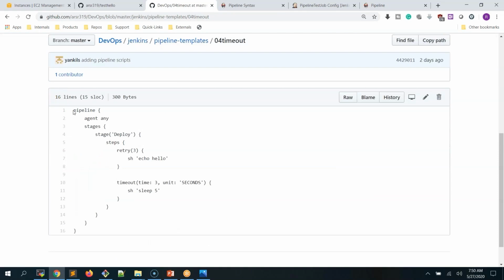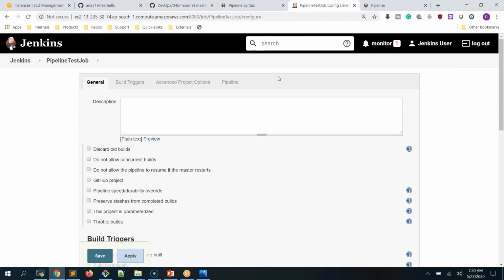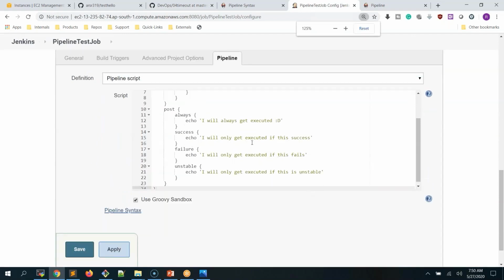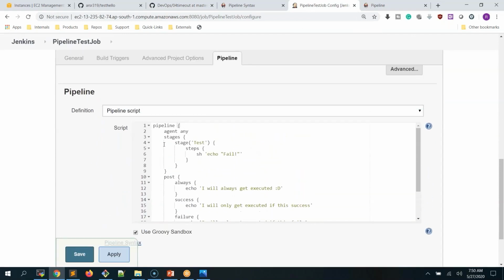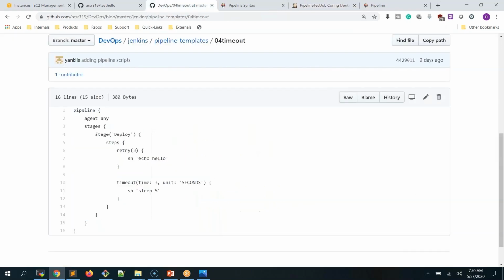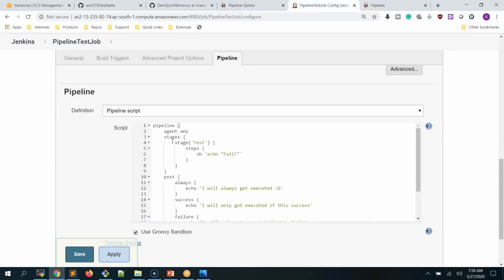So I'm taking this one and will replace our Jenkins job. Before doing that, under stage I'm going to copy. I don't want stage deploy, right? So instead of test, I'm going to give deploy.